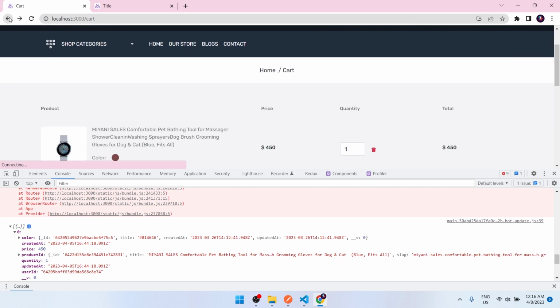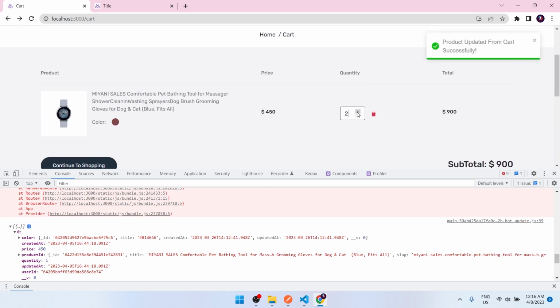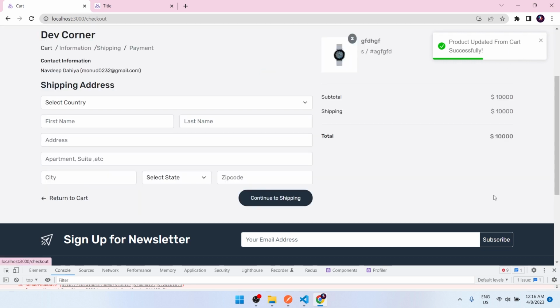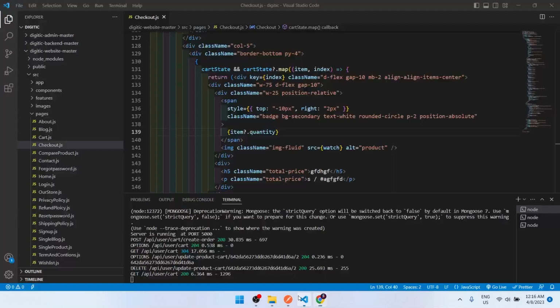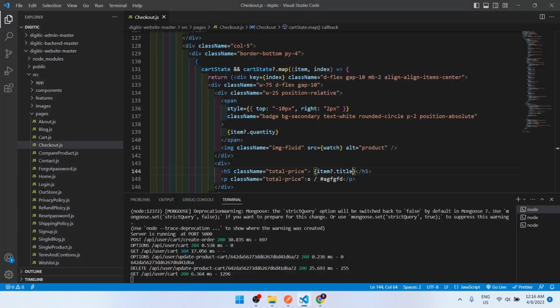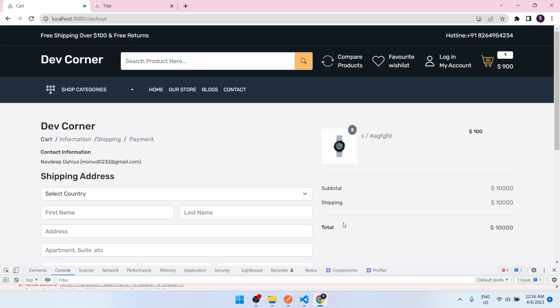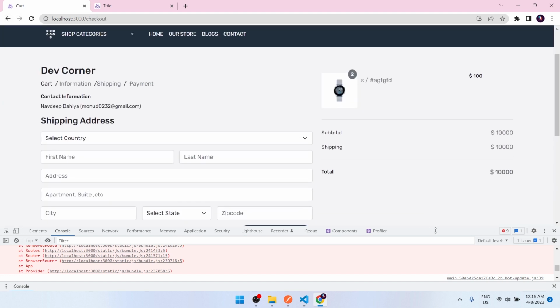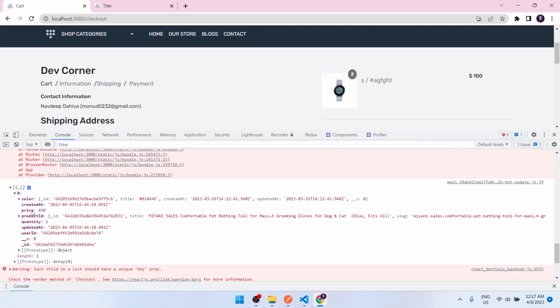Let's see, go back. If I increase, so product updated from cart. If I click on checkout, so here I am getting 2. Copy this, Control C. Here we need to show the title. Go back, click on checkout. Okay, sorry, product ID.